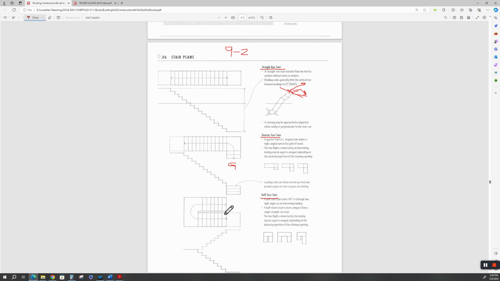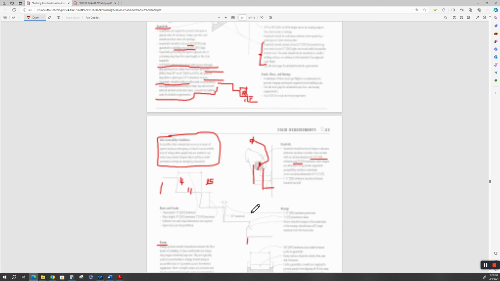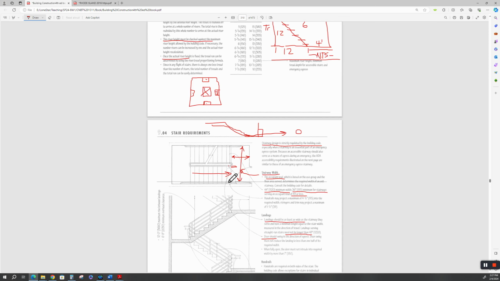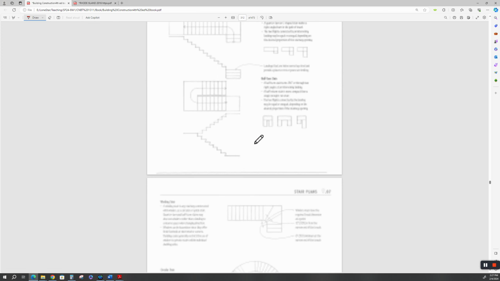All right. So these commercials up here, please. Is that a half turn? Yeah, that's a half turn. And then you come up here, and there'll probably be another one. And you go to that one, then there'd be another one, all the way up to the top of the building. Don't think you're going to be a stair expert after this course. Let's see. It is more compact, but the geometry of your house or structure may not allow you to do that.